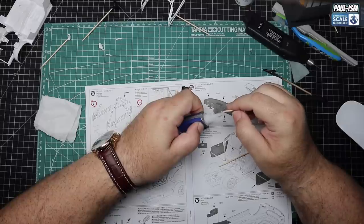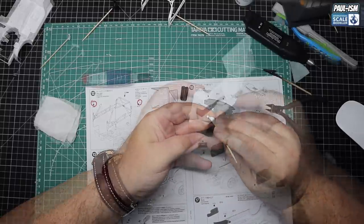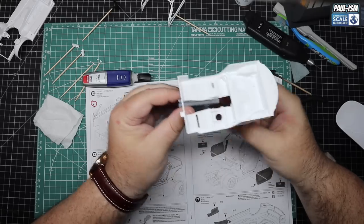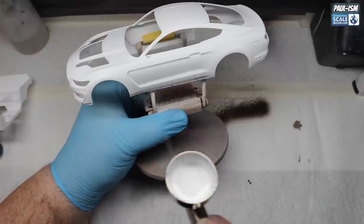And basically this just gives us nice, secure mounting points for spraying, because there's nothing worse than spraying something and it falls off or rolls across the floor, or, you know, really annoying things like that. The cockpit tub on a bulldog clip. And here we go, we are in the spray booth.